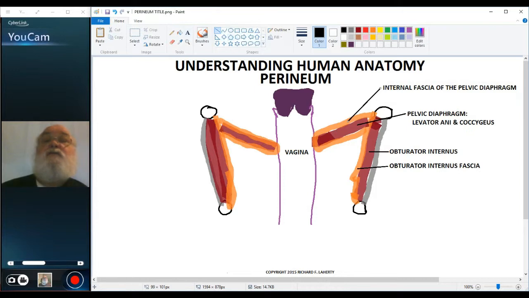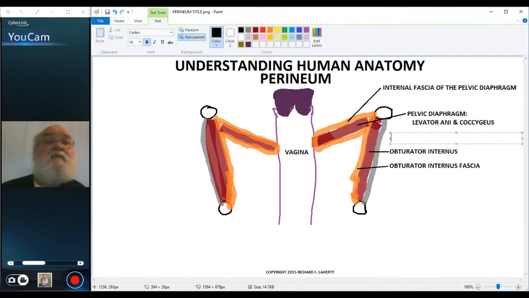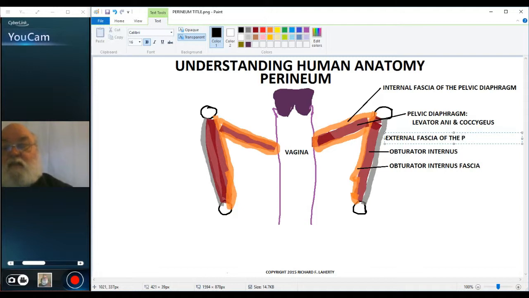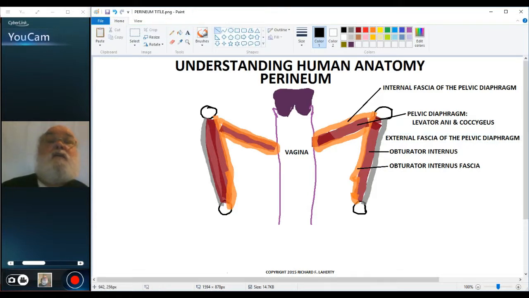And then we have the external fascia of the pelvic diaphragm, and we'll draw a short line to it.